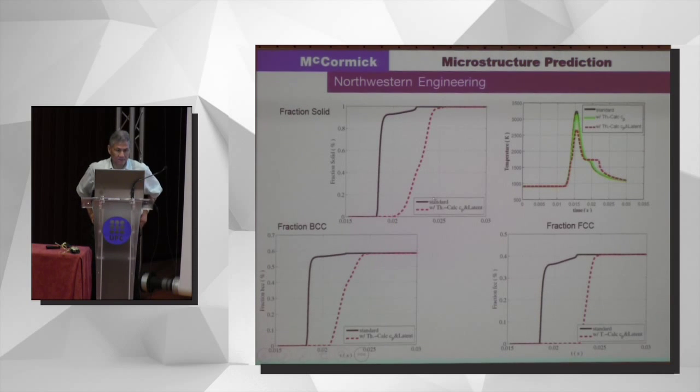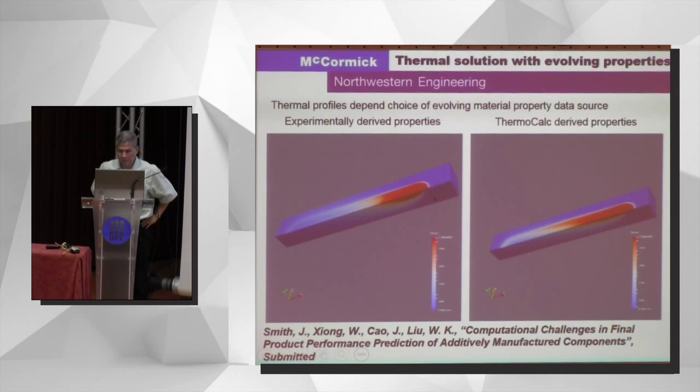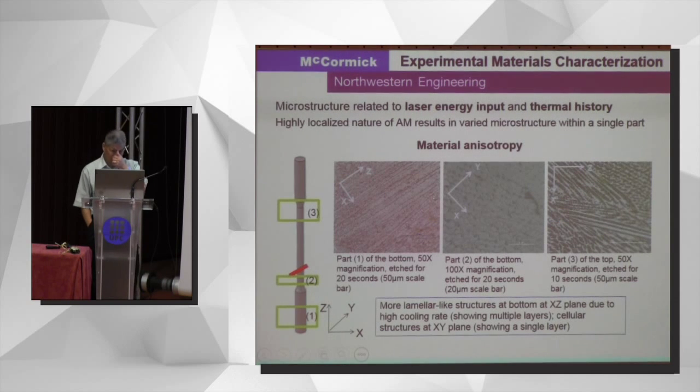You can also look at the fraction of solid, the fraction of BCC and FCC, but this one is mostly on steel particles, so it's much simpler, just BCC and FCC fractions. Now you can compare the two results, the thermal count derived properties and the experimentally derived properties. They're reasonably good, but of course you don't expect them to match completely. We need to get a lot more understanding of what is missing and what is not missing in this case. So we formed a part, so after process.